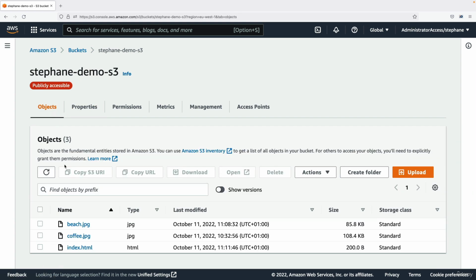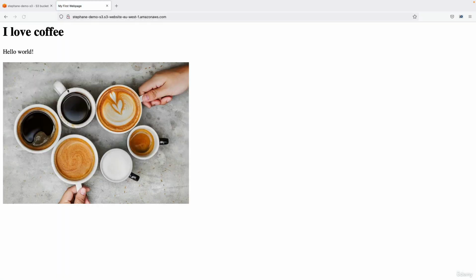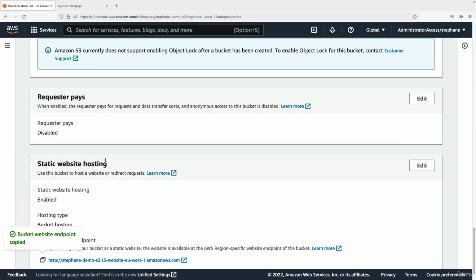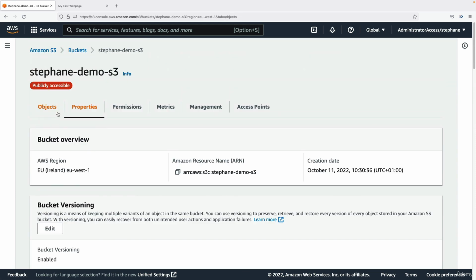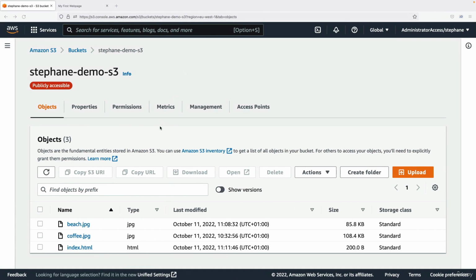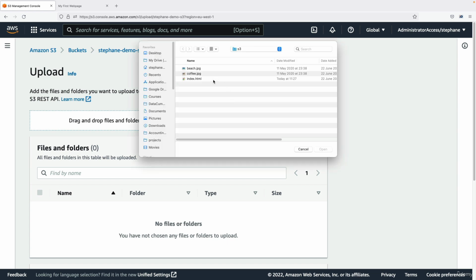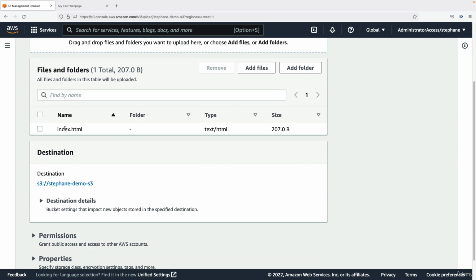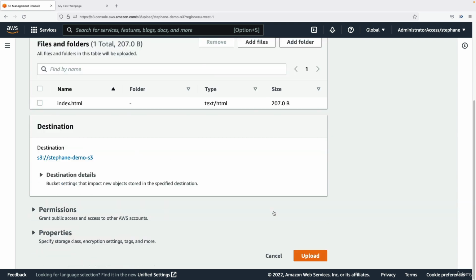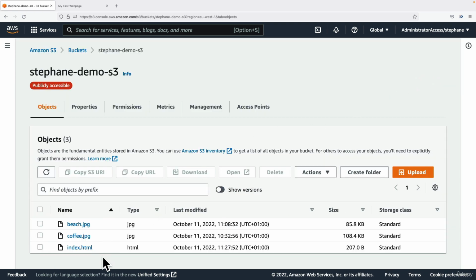So this is good. Let's go into our objects and say we want to update our website. So let's go back, find the website URL. It is right here. Okay, so we have "I love coffee", but let's say we want to write "I really love coffee". So let's go back into our file, and I'm going to edit it and say "I really love coffee". I've saved it, and now I upload this file again. I'm going to add a file, and it will be my index.html. Now we have updated content in that file. If I upload it, it's successful. So now it's been overwritten.